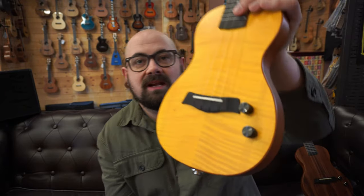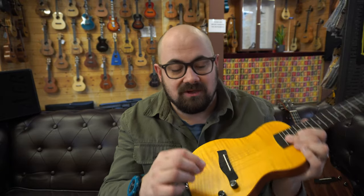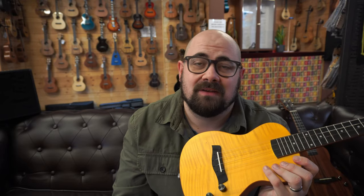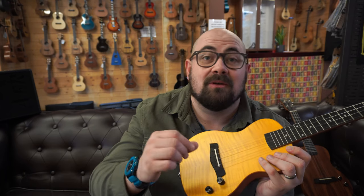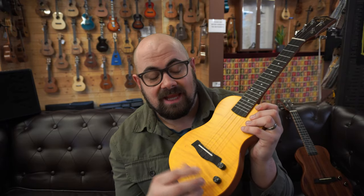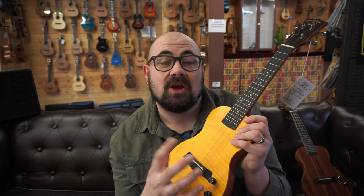One thing I will note is I really like the knobs on this model. They're tiny knobs, small knobs that you can kind of feel quality on. The pots are good. They're not really slippery. I find with cheap instruments sometimes, and cheap being anything really under £500-600 with electronics, the knobs can be really quick to turn and not very accurate, and it'd be very easy to knock them out of place with your hand. Not really the case with this at all. These are smaller, so they're not going to get in the way, and also they are tighter, so as you turn them they don't feel too loose.